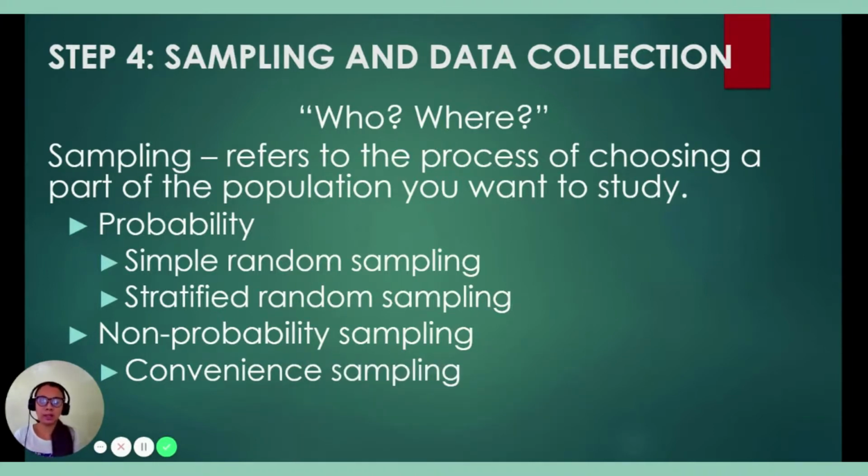Now, once you're done identifying the who and the where of your study, like you already know who the respondents are and where to find them, the next one is for you to collect the data. Again, the nature of your research will tell you how you would collect the data. In this part, you have to be cautious because you have to make sure that the data that you will collect are relevant to your study. That means that the next step is data presentation, interpretation, and analysis.